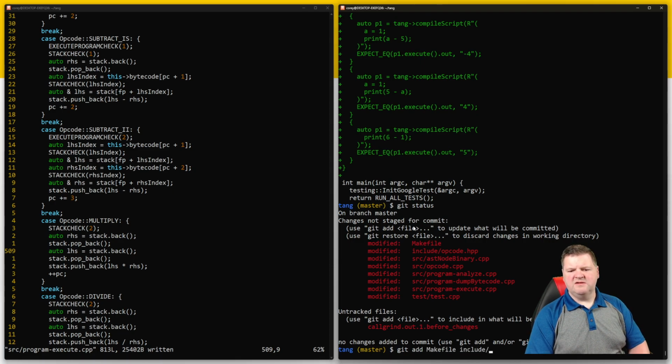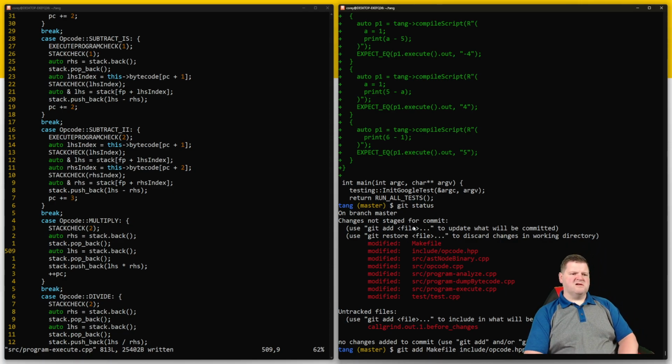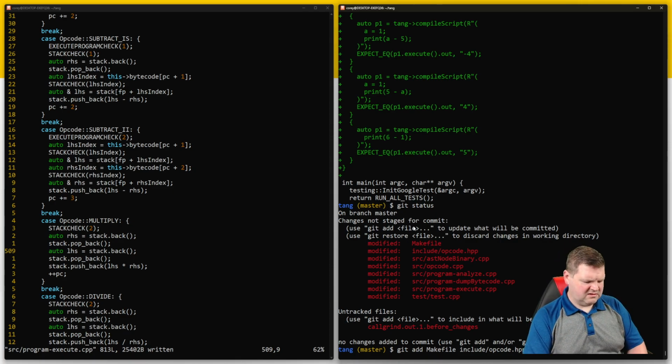The make file, the include opcode, source. Actually, everything in source. Do I want to add the tests? Yeah. That might not be the best way of testing it, but I think I have an idea of how we can test it.